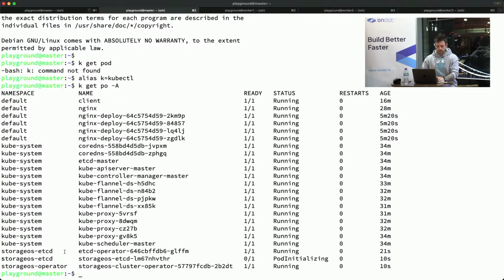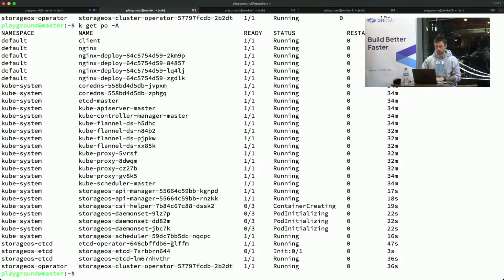So Ondat is going to install a couple of things. The most important one, which is not there yet, is our DaemonSet. The DaemonSet is what will bring the whole function locally to every node, and will give you the ability to leverage the local storage space of every node and create an aggregate sum of storage you can use.